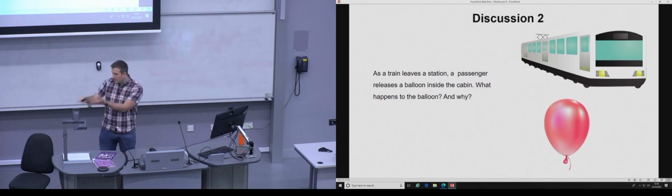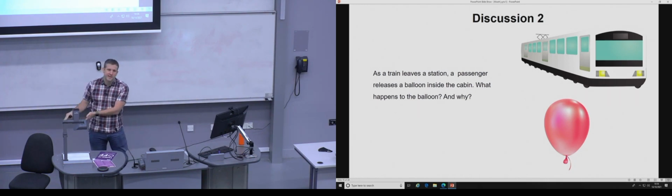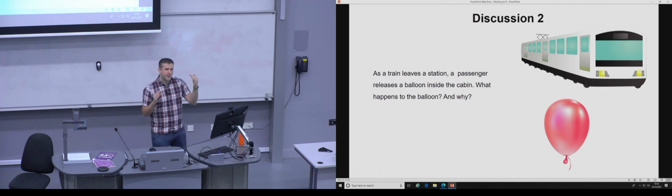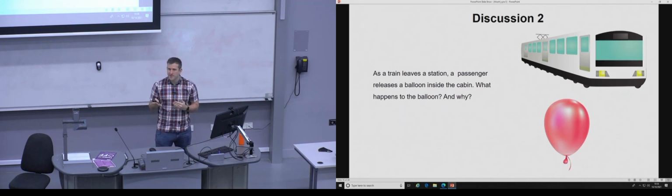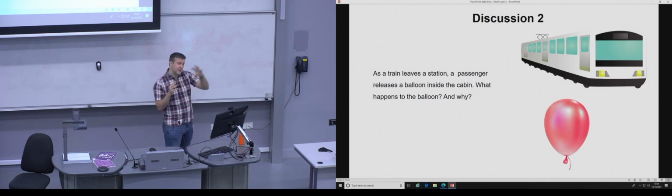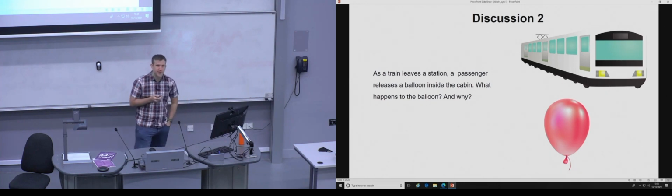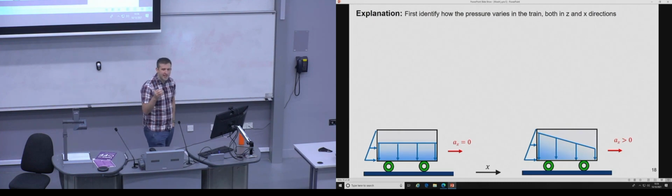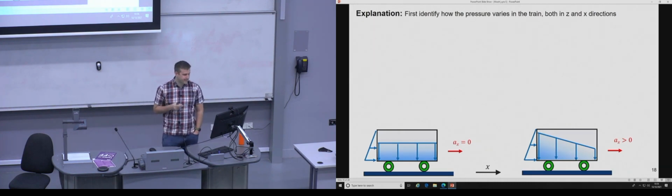So this means all the air goes to the bottom due to gravity and due to the effect of the acceleration. And so there's a stratification of the pressure to the top front corner. That pressure gradient causes an imbalance of forces which probably overcomes the response of the balloon due to its mass and causes it to float to the top corner. So that's a bit counterintuitive. It takes a bit to think it through. So let's kind of break it down into different steps.